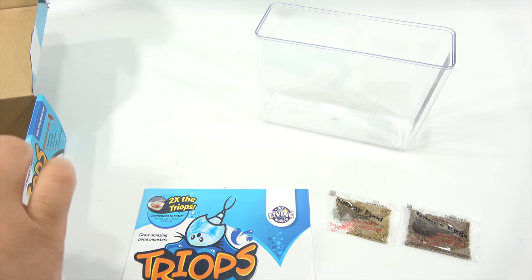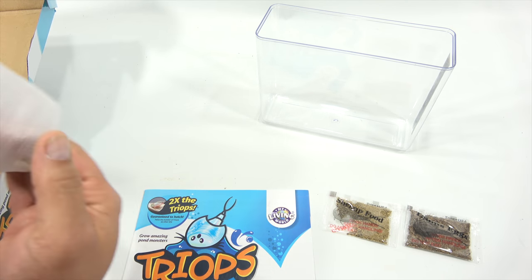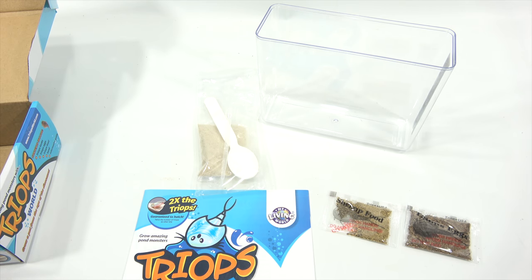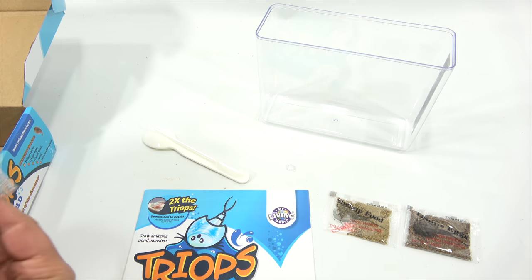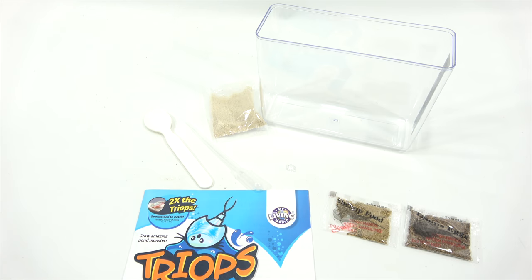So there's another little pack here with some stuff in it. Let's see the supplies. Okay. So there's a little sand, a spoon, and a dropper. Let me open this up. Okay, there's also a little plastic thing. I don't know what that is yet. I'll figure that out. Okay, there's your sand, that, and the dropper. Okay, so now we've gotten it all out of the package. Let's take a look at the brochure. I'll move it all the way, and we'll read through this real quick, see how we get started.